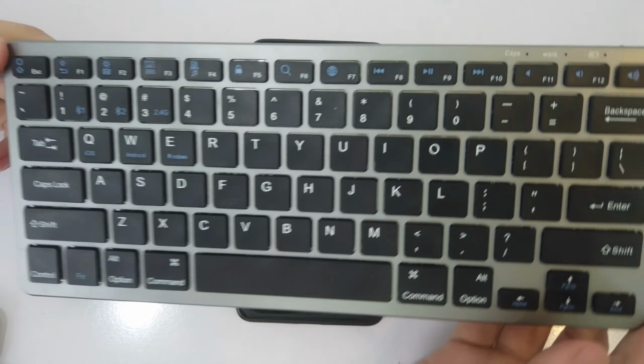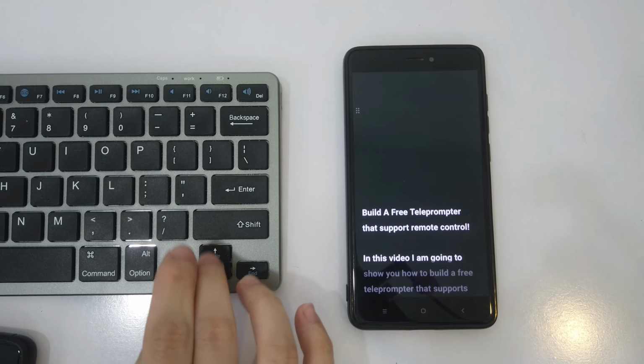Like for me, I'm controlling my teleprompter using my keyboard. So if you have a wireless keyboard, you can connect it to your phone through Bluetooth. If your keyboard does not support Bluetooth, you can use an OTG dongle to connect your controller to the phone. That will work as well. And once you pair up the device, open up the teleprompter app, go to Settings, Remote Settings, then click on each option and set the hotkey. There you have it. Now you can control the teleprompter app remotely.